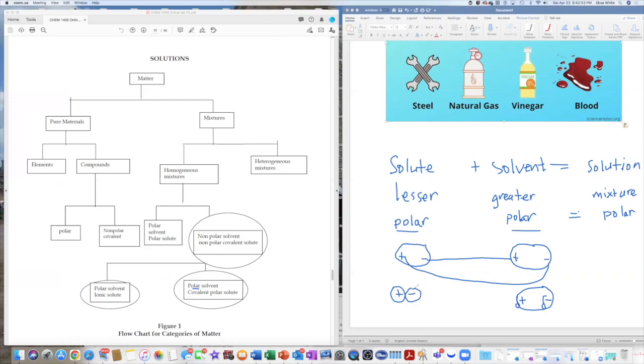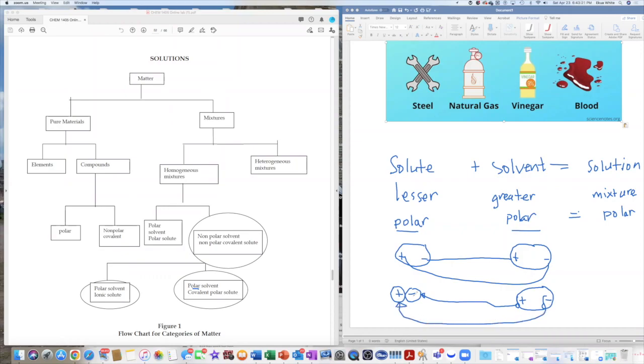Ionic compounds are the ones that have fully positive and fully negative. Polar compounds have partial positive, partial negative, okay? Once again, I'm trying not to overwhelm you with the details. So when you have this going on here, even if it's partial, it's still positive. So the positive here is drawn to the negative on the ionic compound. Then the partial negative here is drawn to the positive on the ionic compound.